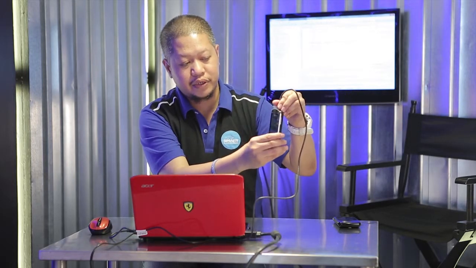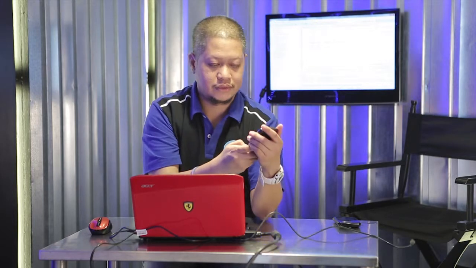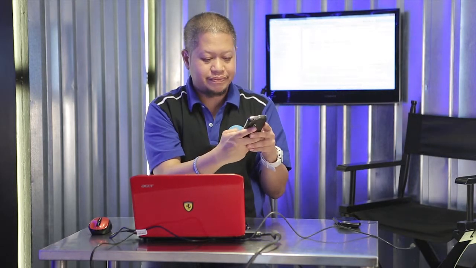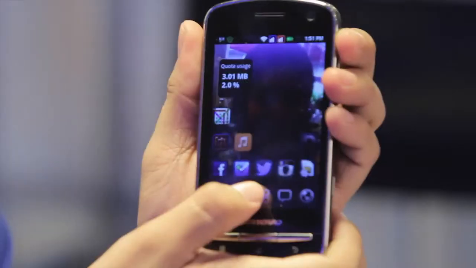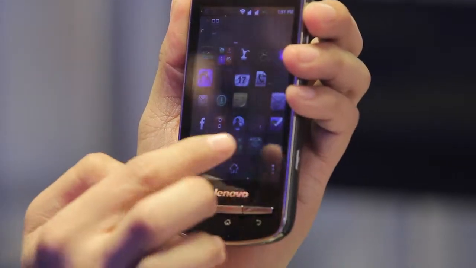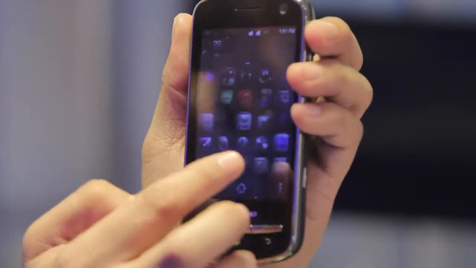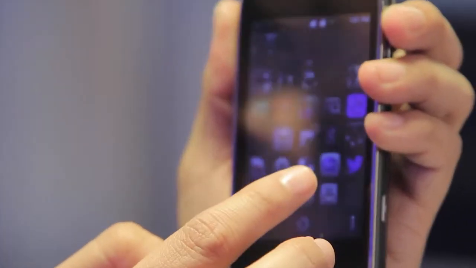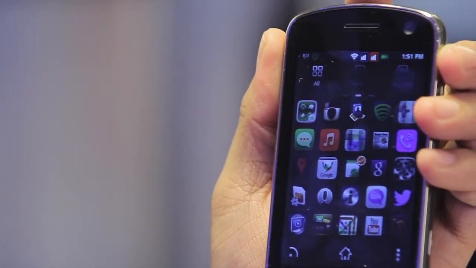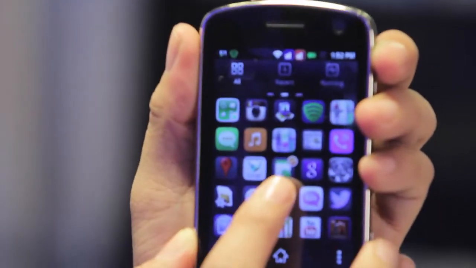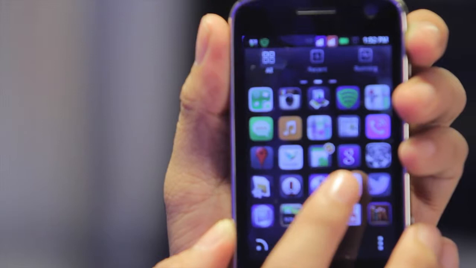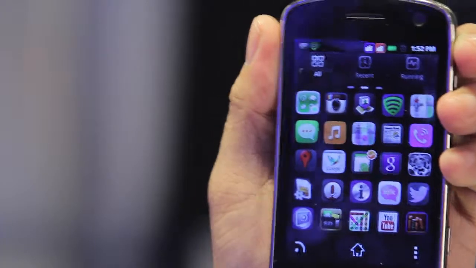I can take it off from USB, although you should do it more properly. I'll bring this back to its original state, open my application tray, and then I can look for it in my applications. Okay, since I have a custom user interface, it actually tells me that I have a new application. It's this one. So it's similar to installing an app as if you went to Google's Play Store and downloaded it yourself, because it actually followed the same process.